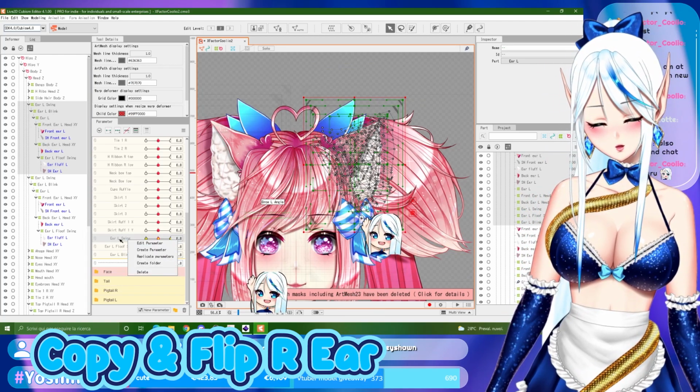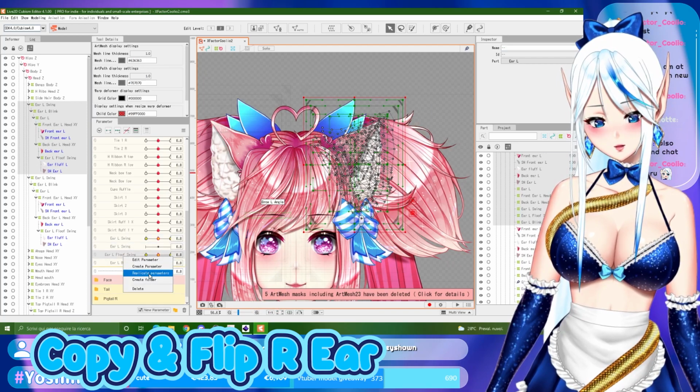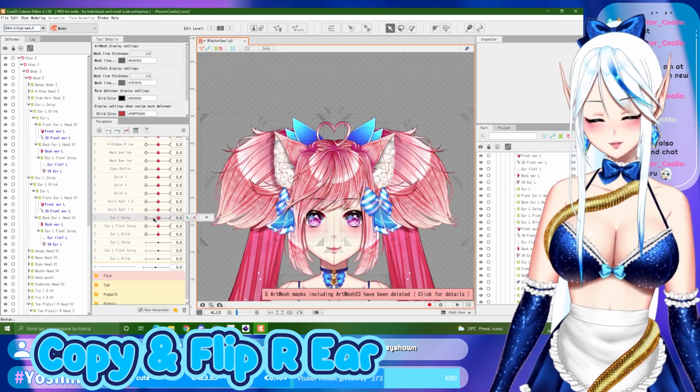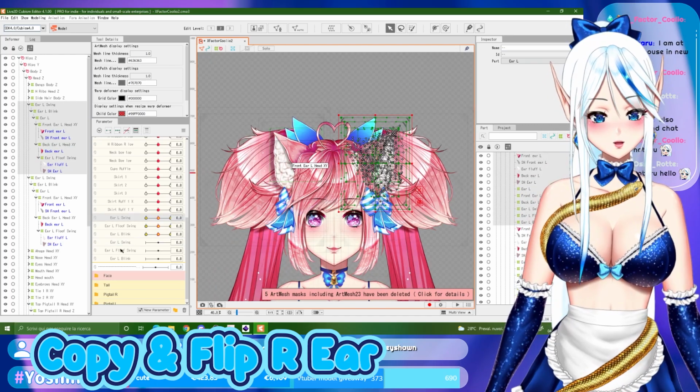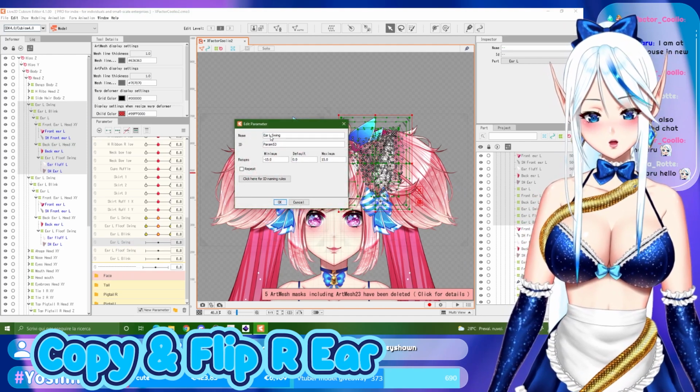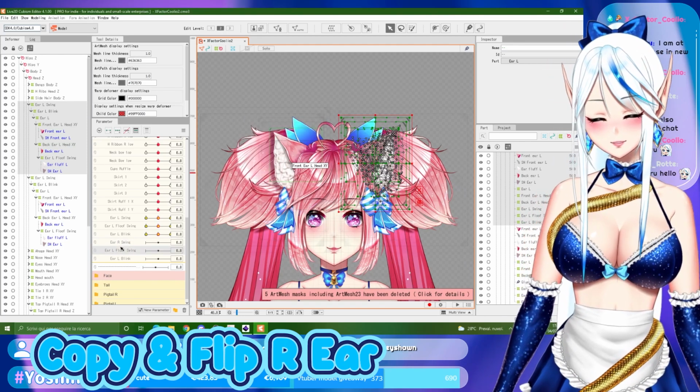Now we need to duplicate all of these so that we can separate the movements of the two ears, because right now they move together. We first need to change the name. So edit and change all of your L's here with R's.